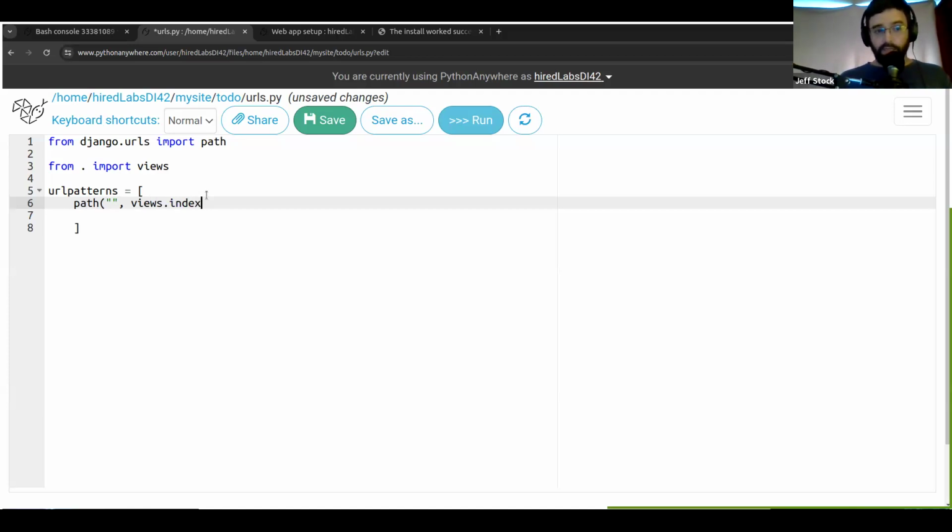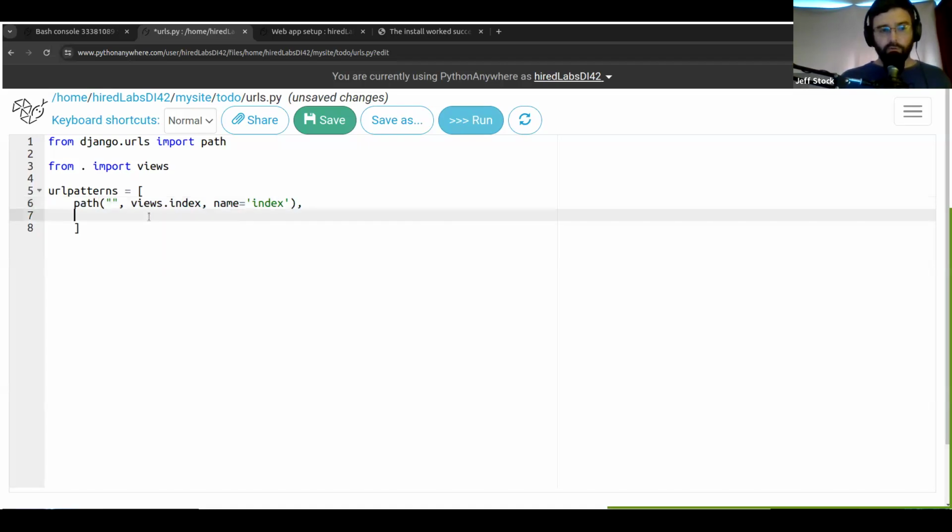So we do views.index, all lowercase, no spaces. And then we're going to give a name keyword so that we can identify this later from other places. And we're going to call it index so that we're keeping it consistent with what we're calling it. And in Python lists, we can do this trailing comma that leaves it open for the next thing in the list down behind it.